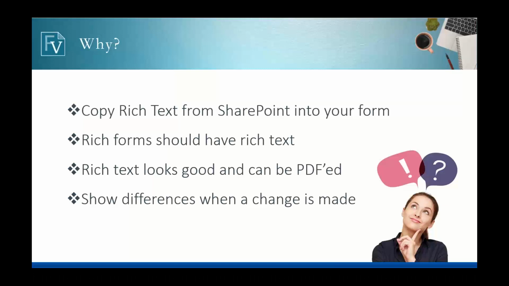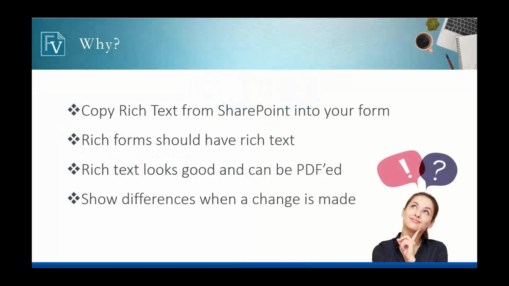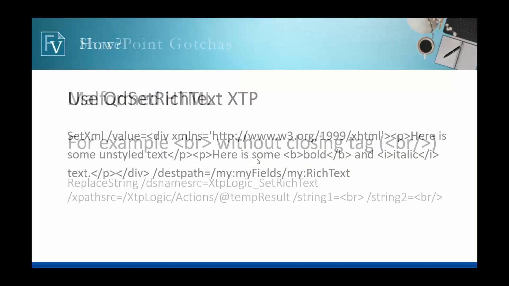Why would you want to do this? Well, if you're copying rich text from those lists, you need to be careful. There are a few gotchas. And when you do the copying, the main gotcha is the gotcha with line breaks. So let me just quickly jump to that slide.